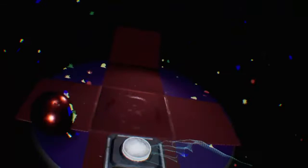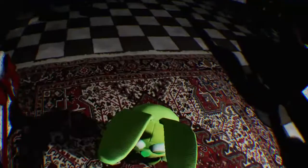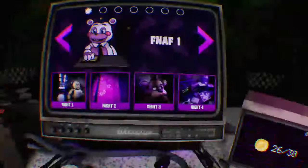Probably gonna get a plush trap jump scare guarantee. $5. Aw, cake. We're gonna get cake from every damn present I get. There you go. Oh, that was a good throw. Have a good birthday party.